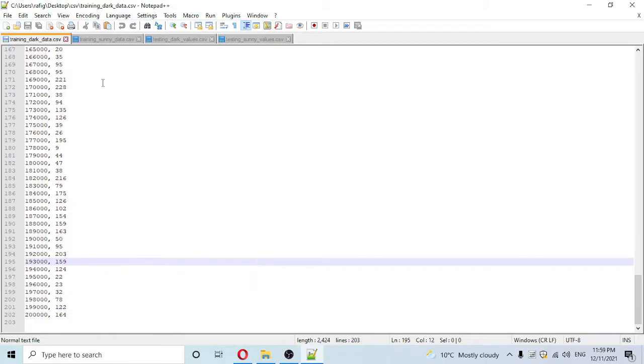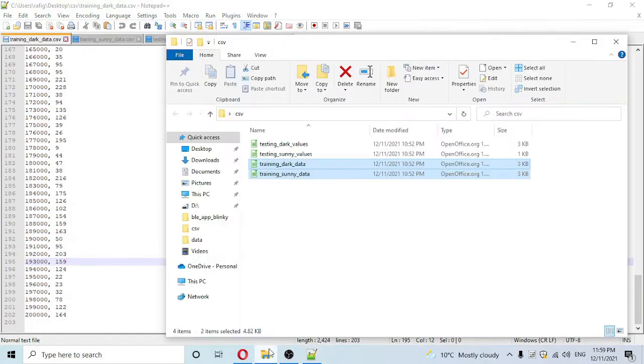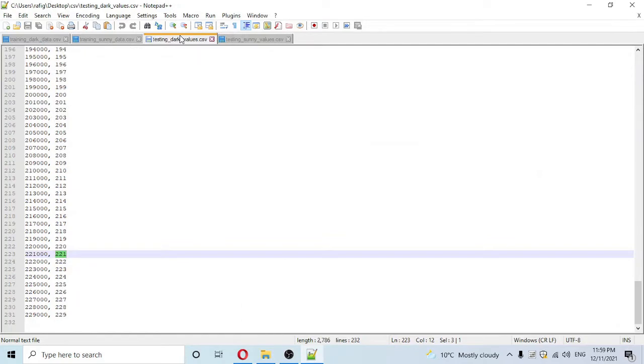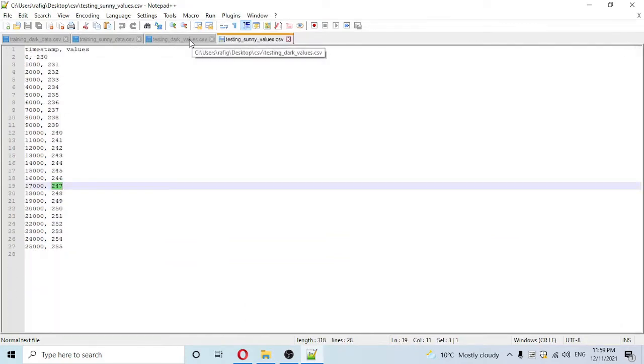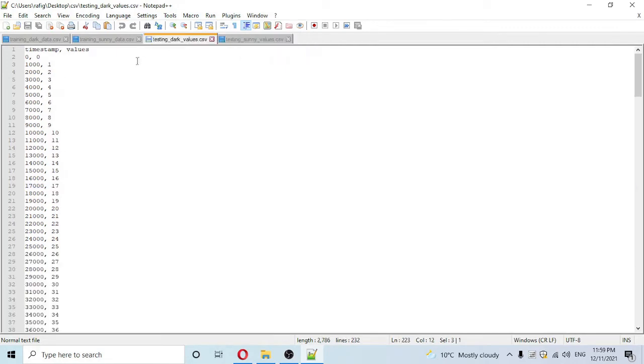While we are discussing the spreadsheets, I also wanted to cover two other files that I have created, these two files. Once we train the model, we will need to verify its accuracy. So I created two files to check how accurate our model is, and it is easier to create testing data.